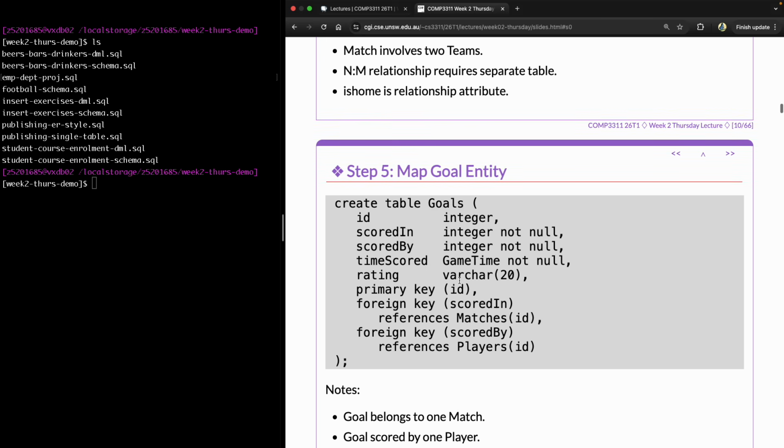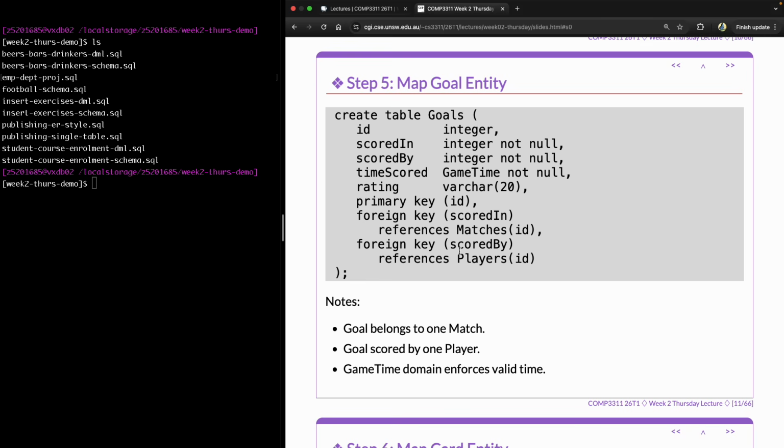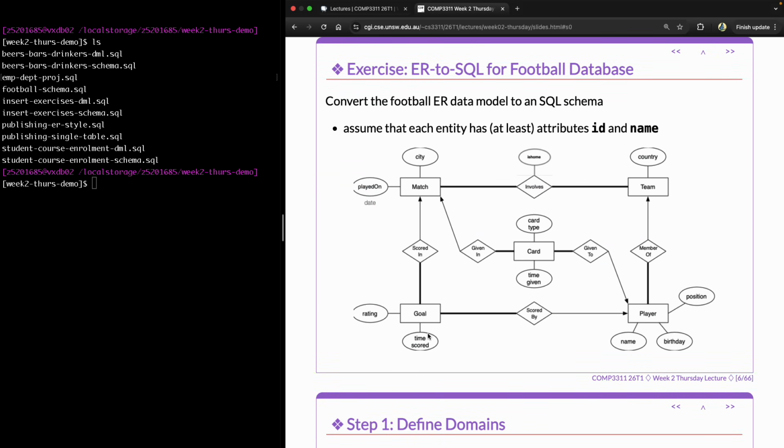And for Go, the reason why the Go entity is modeled this way, it looks pretty complicated here, but it's actually pretty straightforward. So for the Go entity, first we model its primary key as well as its domain-specific attributes. And then we need to take into consideration the one-to-many relationships Go is in, which are scored in and scored by.